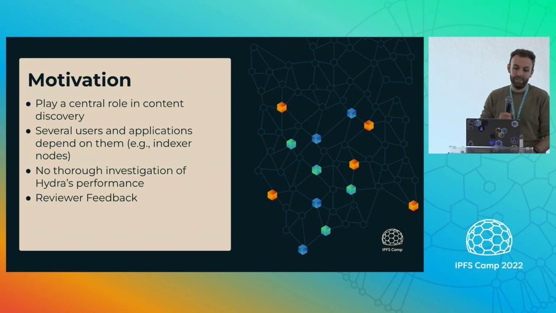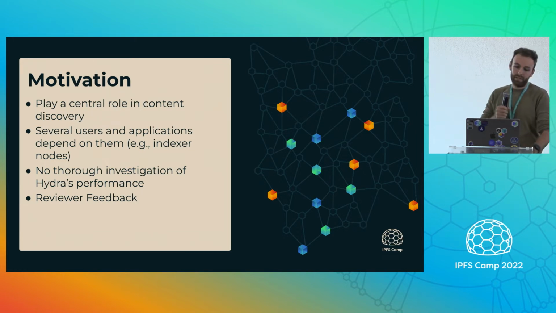So why do we want to take a look at the Hydras? Hydras play a central role in content discovery, or at least they claim to play a central role. Let's take a look at the stats later on. Several users and applications depend on them. They make up a significant proportion of the whole network nodes that are DHT server nodes.